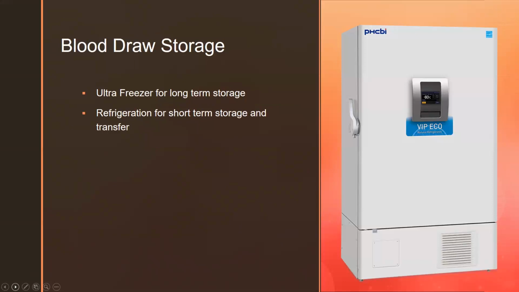Oop, I think this got mixed up. I'm sorry about that. This was supposed to be in the last slide, but this was one thing that we do have to worry about with blood storage. Oh, sorry, this isn't in the wrong spot because we have to consider this for DBS as well. When we're talking about blood draws as well as DBS and a few of these other things, ultra freezers are definitely needed for long-term storage and refrigeration for short-term storage and transfer. Let's see, with blood spots particularly, they don't have to immediately be refrigerated because you want them to dry, which we'll talk about a little bit later.